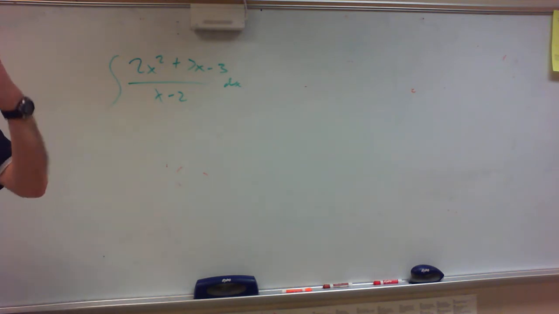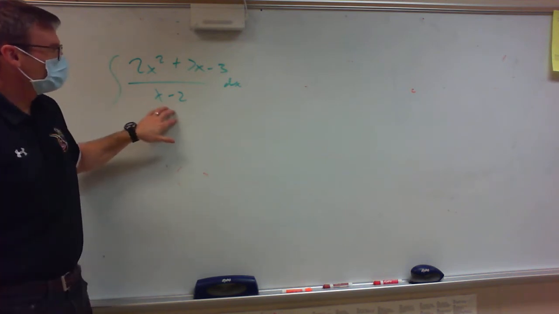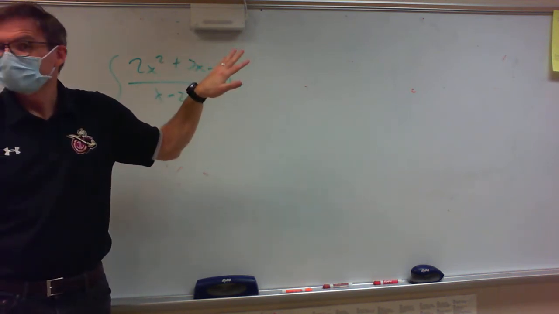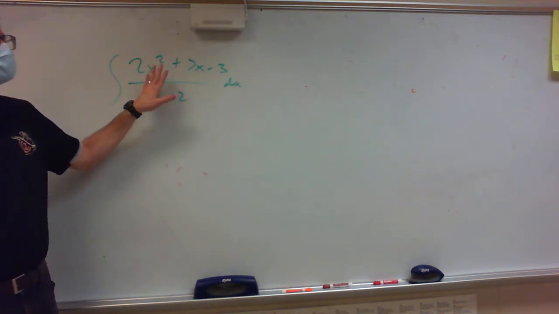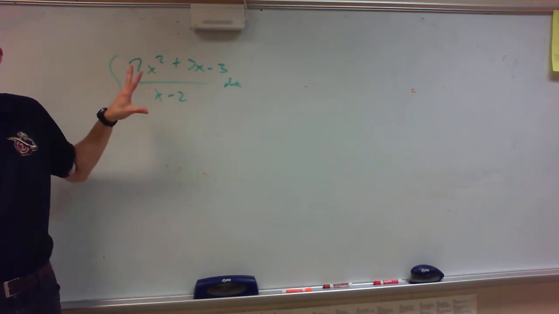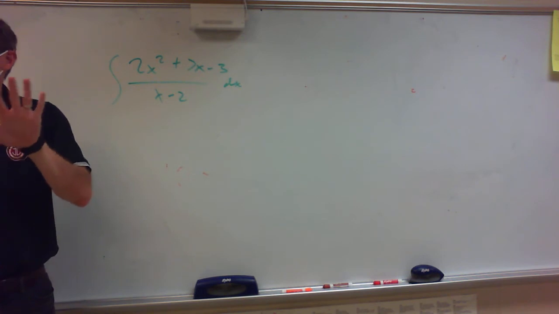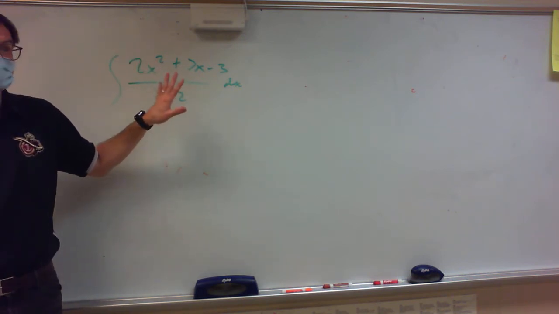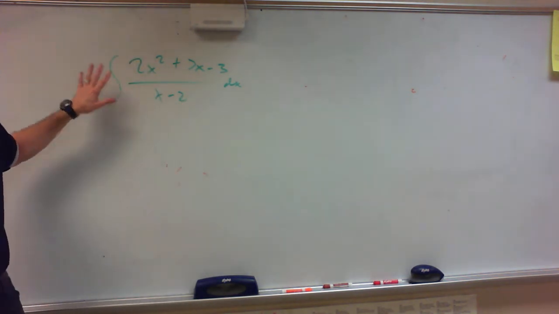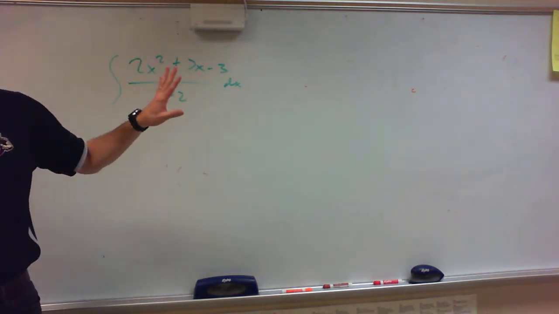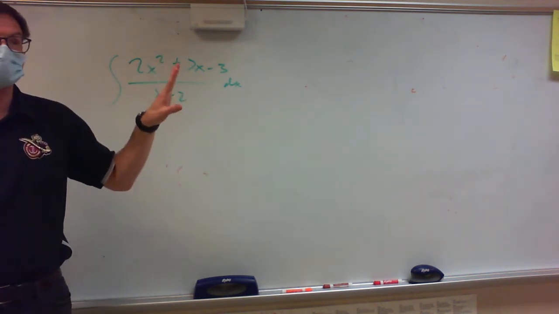Like everything that we dealt with yesterday, the derivative of the bottom was kind of sitting on top. That was kind of the main idea. And anytime you see a fraction where the top is either equal or bigger than the bottom, we don't know how to handle this, right? So I want to make sure you understand that we don't know how to handle it looking like this. And so what we need to do is change the way it looks. And how we have to change the way this looks is we have to divide.